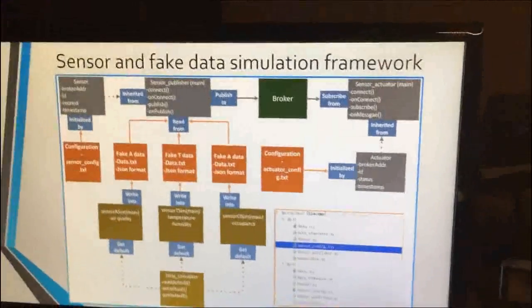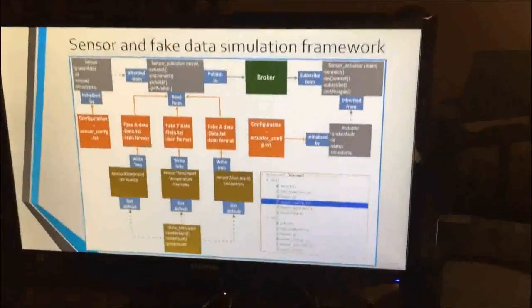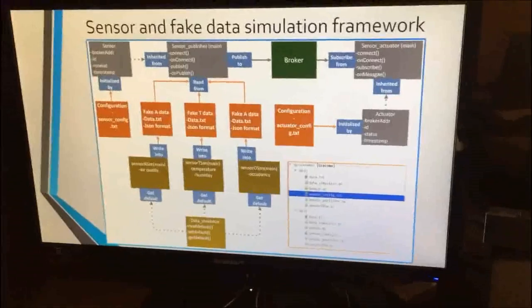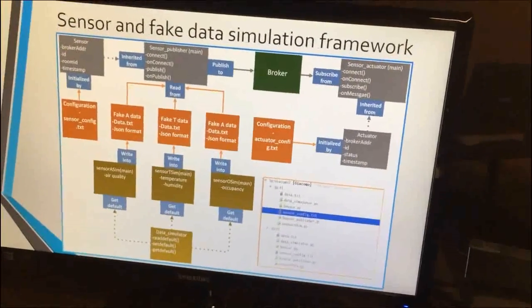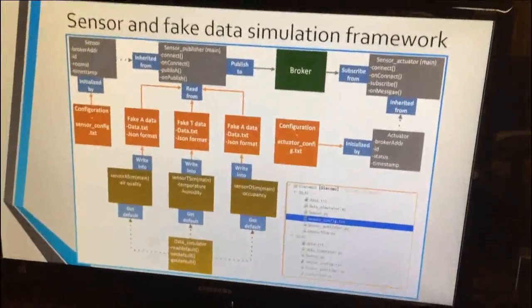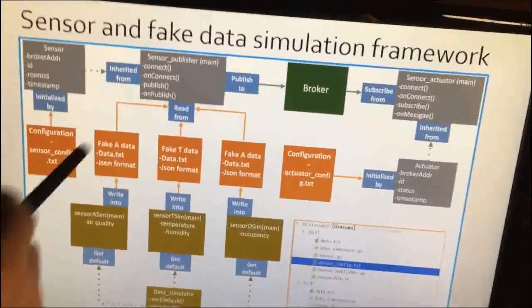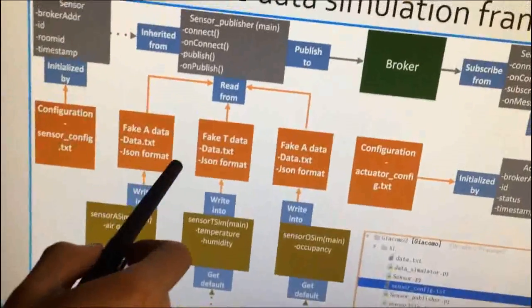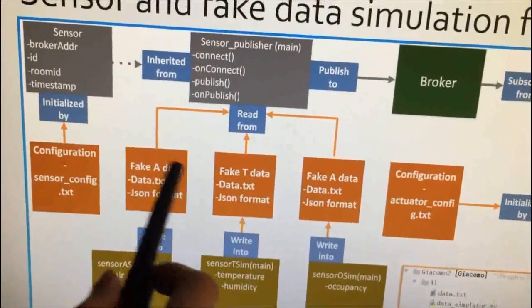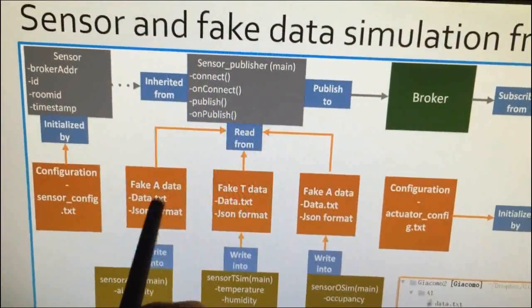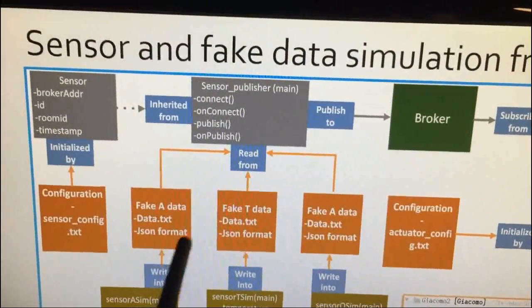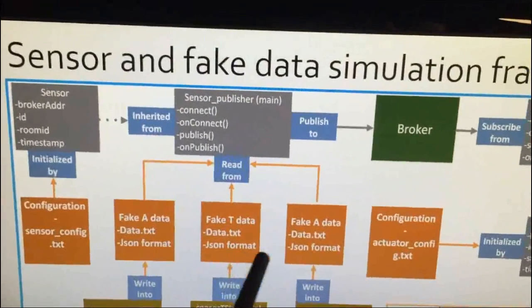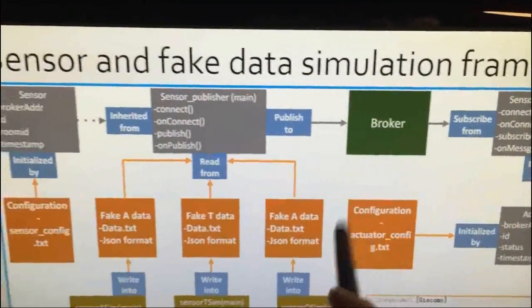Okay, here's the part of the sensors and the actuators. She will describe it. So here's the basic framework of the software structure. As you can see here, I have faked sensor data in a data.txt file, and this A stands for air quality, T stands for temperature and humidity.